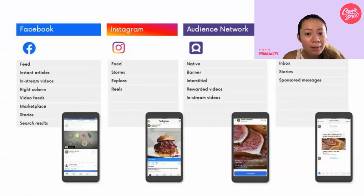But we highly recommend that you choose the automatic placement setting. So it's exactly known as that, automatic placements. And by choosing the setting in Ads Manager, it allows our delivery systems to make the best use of your budget. So that's allowing us to help you optimize your performance. However, you can also be very selective about your ad placement. So for example, if you use Canva templates to make a really good looking stories ad, you can specify that that's something that should go to stories on Facebook and Instagram.